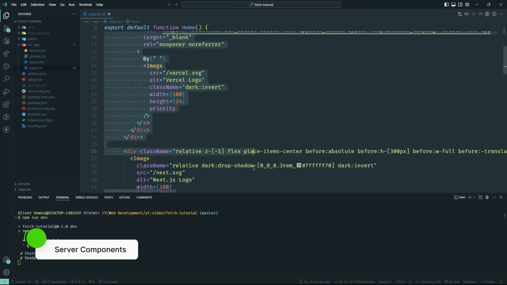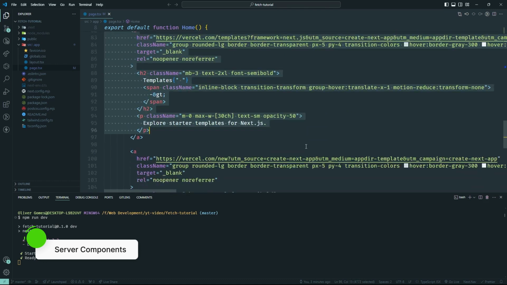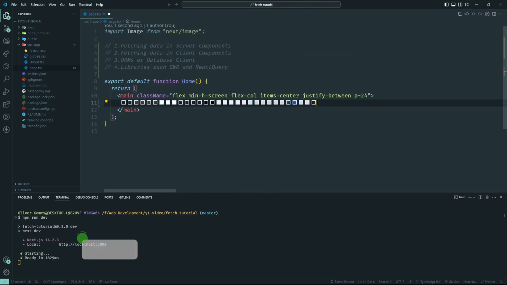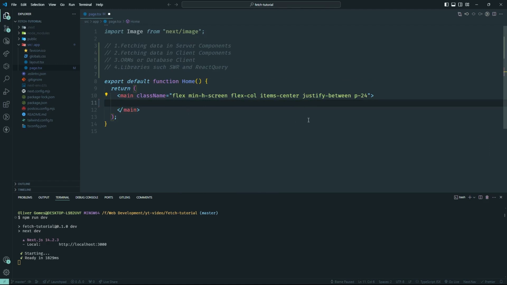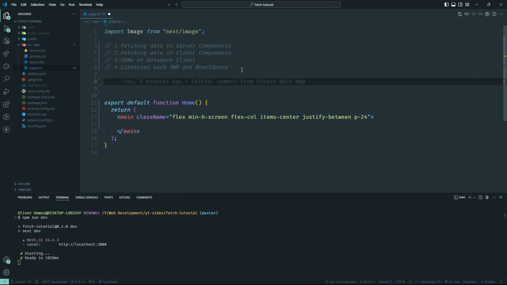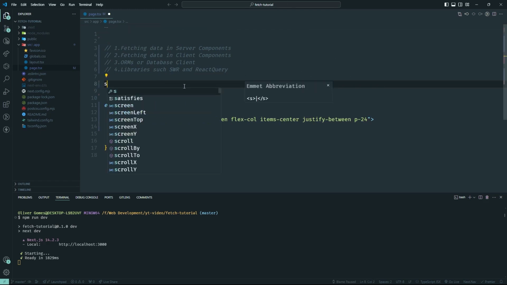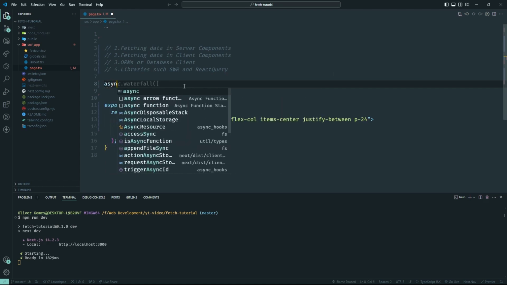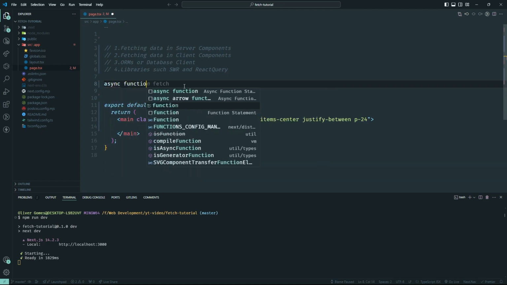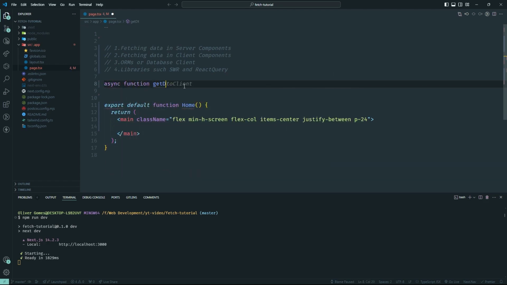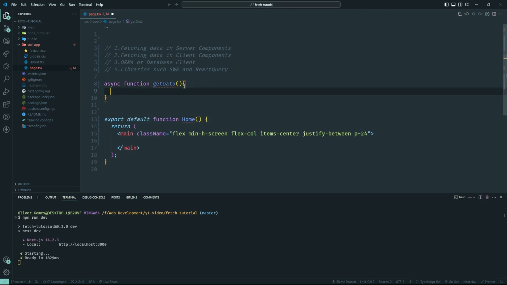So I'm going to delete everything in here and make it completely blank. The first thing we're going to do when grabbing data in a server component, so this is a server component, is create an async function. So async function, let's call it getData, and in here we're going to fetch the data.